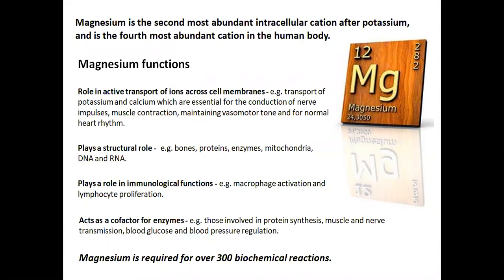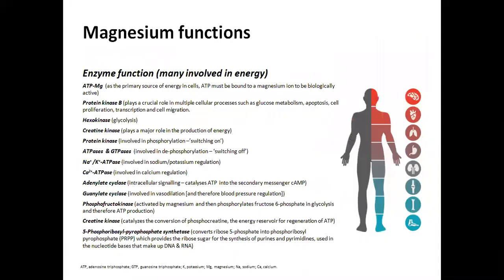But for me, the biggest area is the idea that magnesium plays such an important role as a cofactor for numerous enzymes. When people throw numbers in, magnesium being required for over 300 biochemical reactions and being a major cofactor for hundreds of different enzymes, it gets us thinking about the consequences that can arise from suboptimal magnesium levels. So I've compiled a list to put it into perspective, because we talk about cofactors for enzymes, but we don't really consider just how significant this is. I've listed a few here to give you an idea.